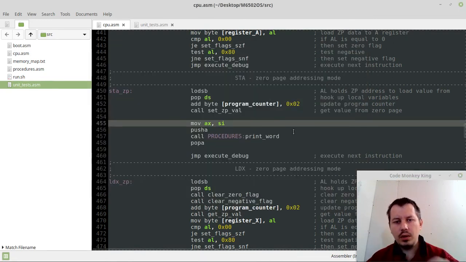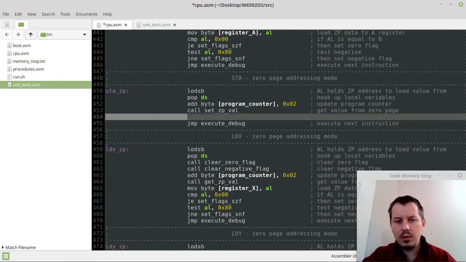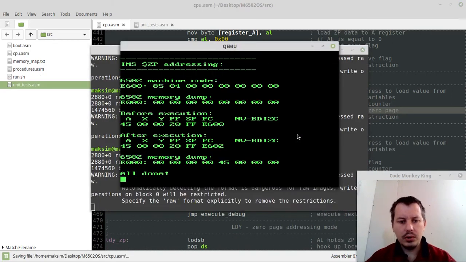Okay, so now just to make 100% sure that all this is working as expected, I want to set the value of 45 to the next memory cell in the 0 page, to 0 page 5. 0, 1, 2, 3, 4, 5. Let's say store it to 5, so it would be 45, 45.